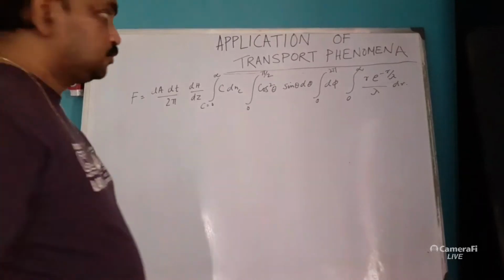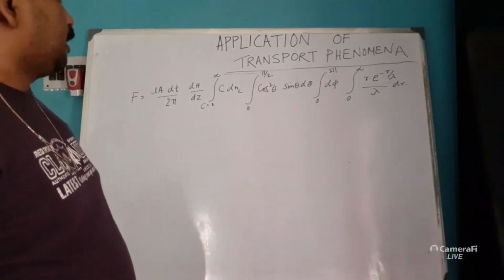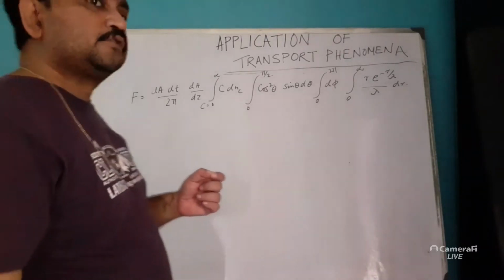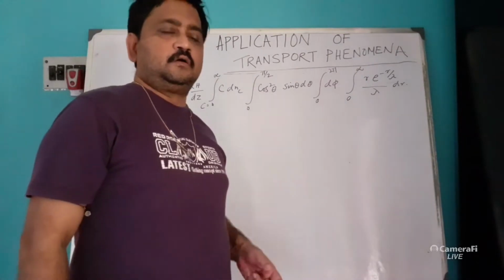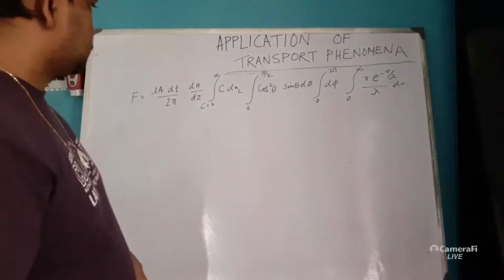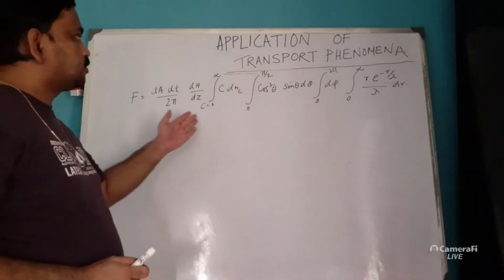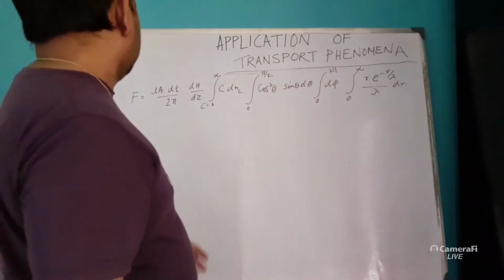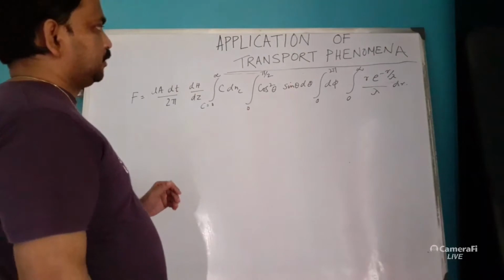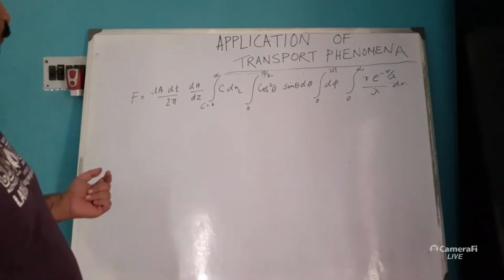Hello friends, today we're going to start the topic called application of transport phenomena, as a continuation of the last unit, where I covered thermal conductivity, viscosity and momentum transfer, which we discussed in the last class. Over here we are seeing the basic equation from transport phenomena. This F is given by the whole of transport phenomena, borrowed from the basic deduction of transport phenomenon.